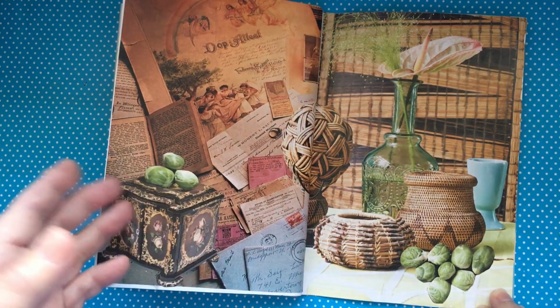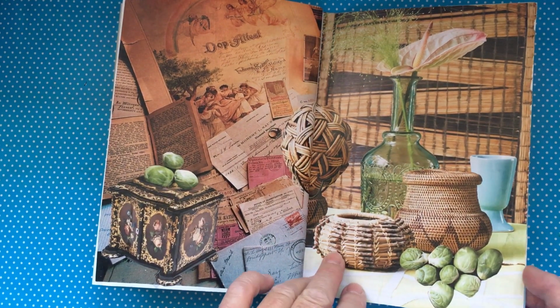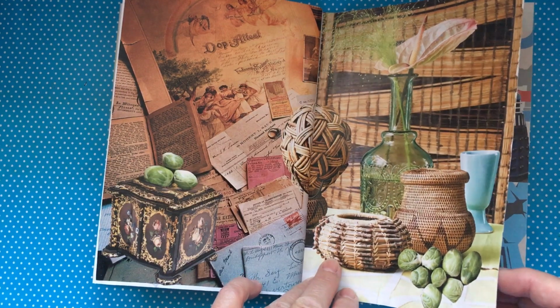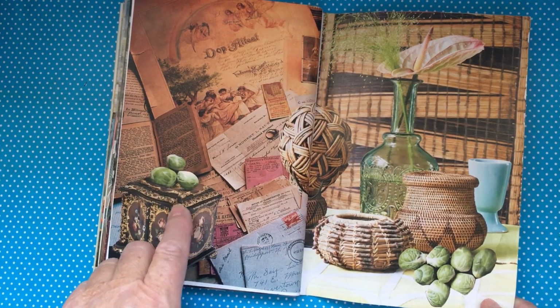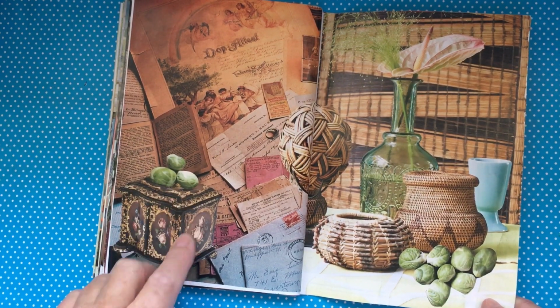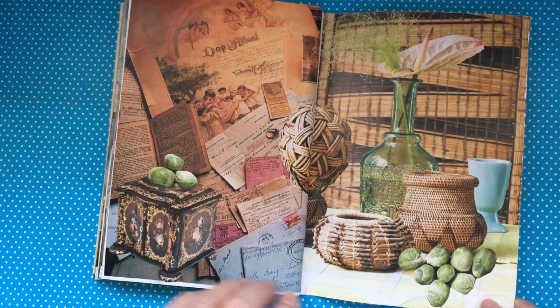So you can use really unusual objects. It doesn't have to make sense at all. And in fact, sometimes it makes it more interesting, because your eye is immediately drawn to the fact that, why would you have Brussels sprouts on top of an antique tea caddy?